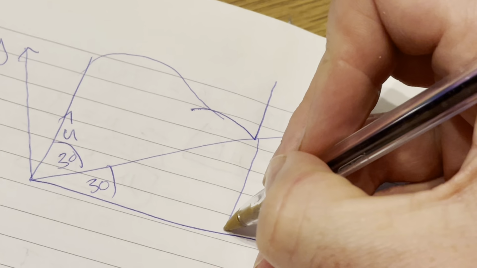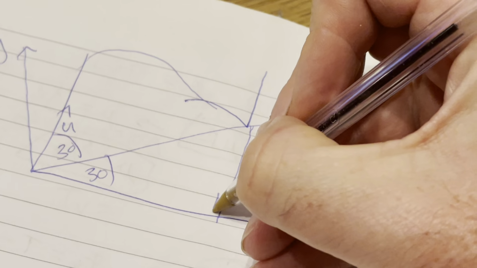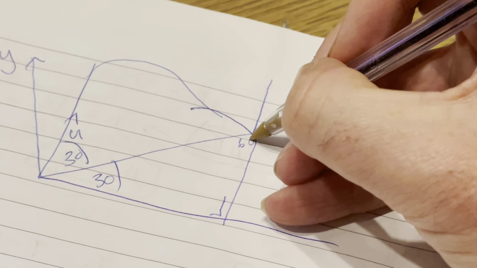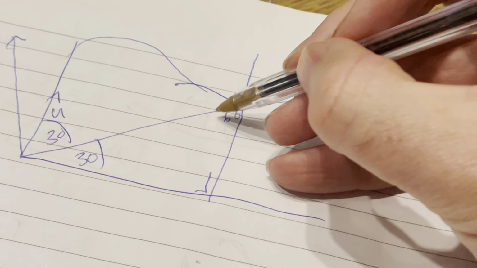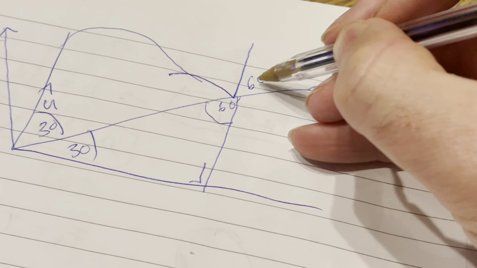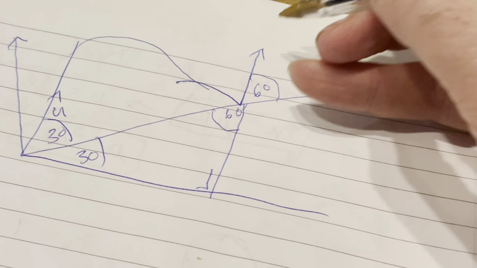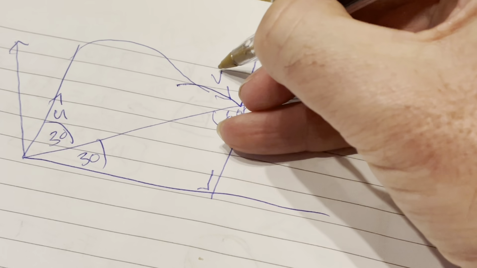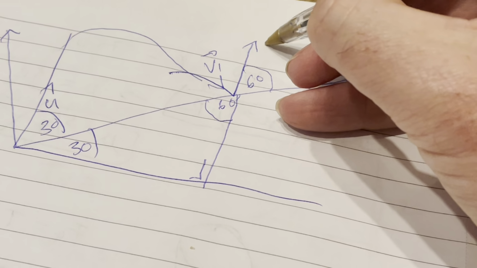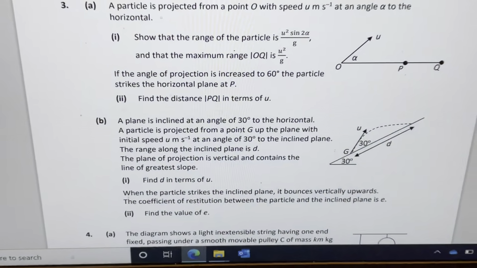Okay, so let's have a look. Well, that angle there is 90, that's 60, and that's 60. That's the last angle of the triangle, and then they're opposite angles, so that has to be 60. So in other words, it's bouncing up at angle 60. So it's coming down at V1, say, and going back up at V2. And you have coefficient of restitution, so you have a little bit of collisions thrown in there. So how would you do that?